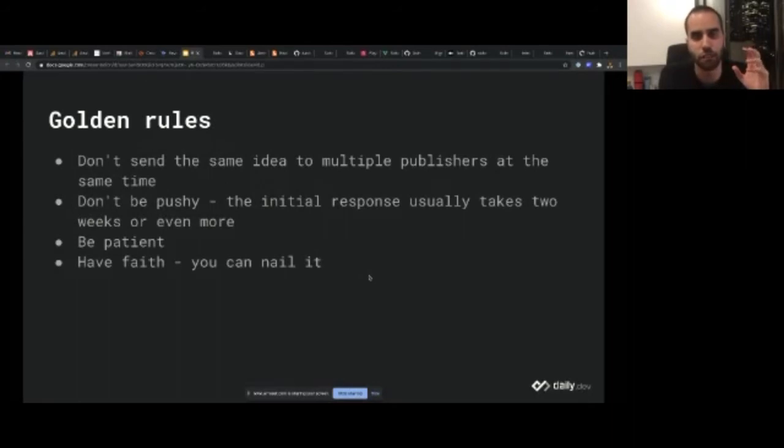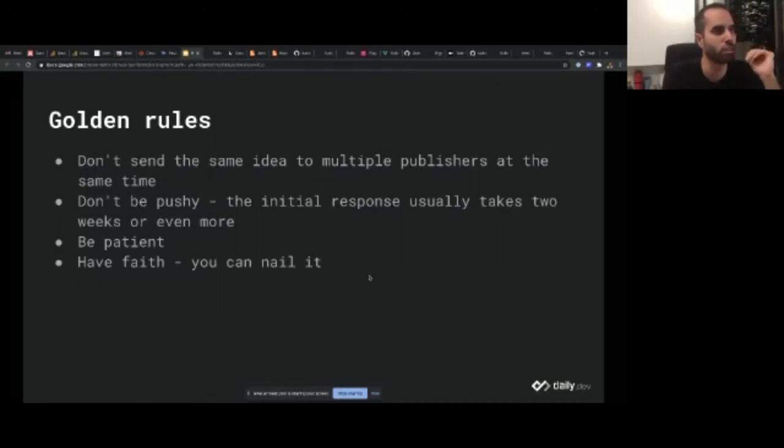And lastly, if you take something from this talk, I want you to take these golden rules and put them in your mind whenever you write, even not for big publishers, but whenever you write, keep these golden rules. The first one is have faith in yourself, believe in yourself. You're writing good content. Don't let anyone else tell you otherwise. Keep doing it. You will improve with time, but keep it consistent and you will be better. Believe in yourself and stay motivated. You can do whatever you want if you believe in yourself.